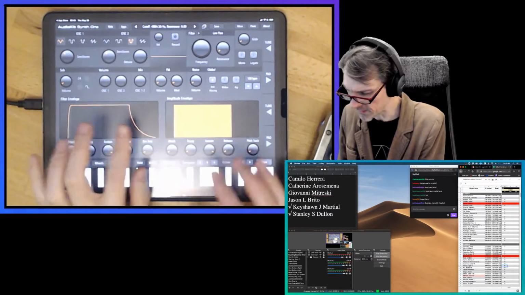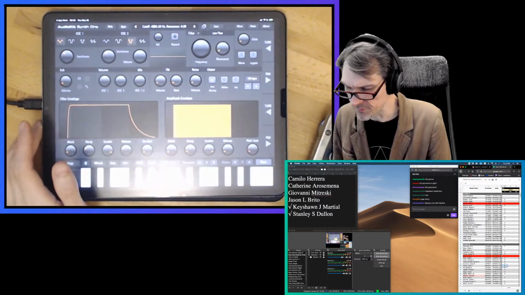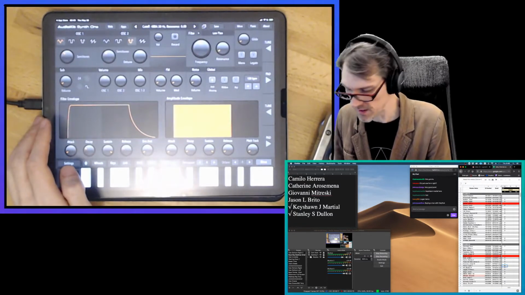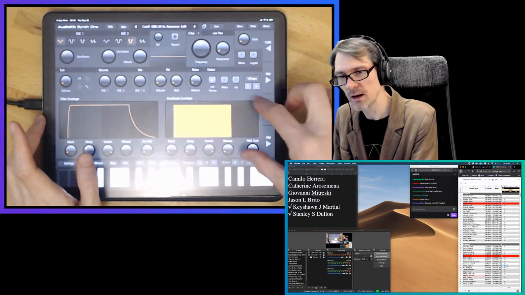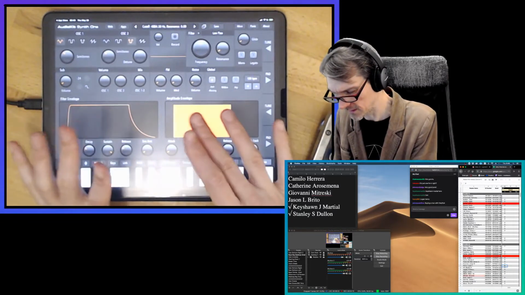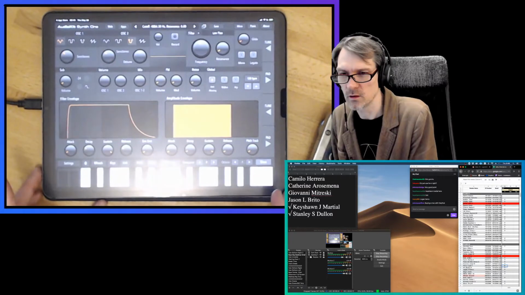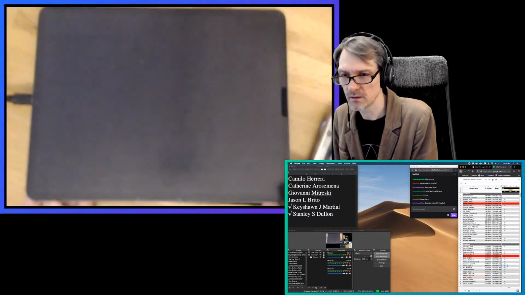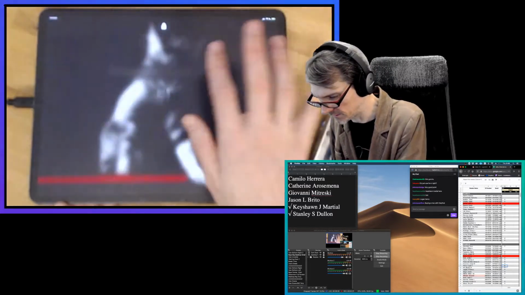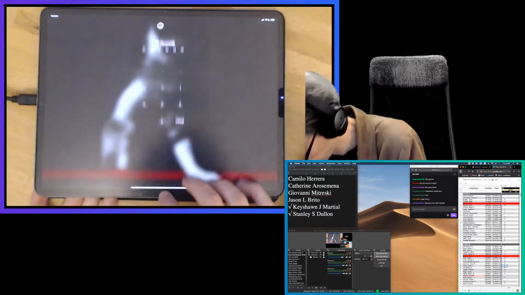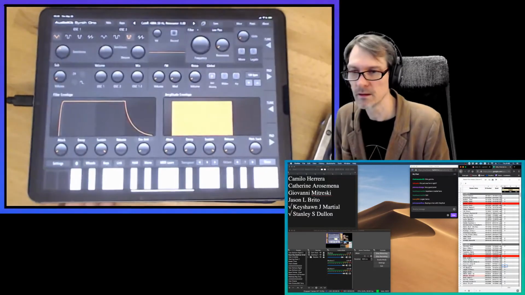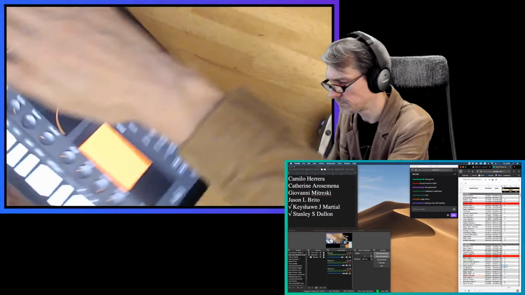So now, once I've got this, we can apply our envelopes to things, and remember the envelopes. Over here's my amplitude envelope, and I know it's a little bit tricky to see on here because of that glare of the light. Is there a way I can put this so there's not as much of a glare? Hold on. Maybe if I angle it this way, away from me a little bit. Oh yeah, here, let's do that.